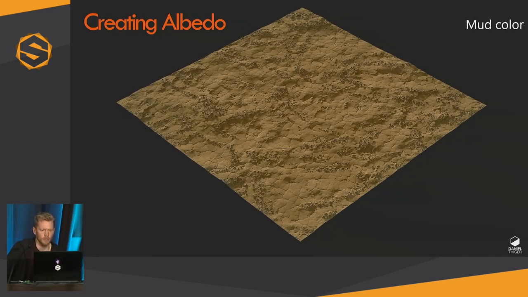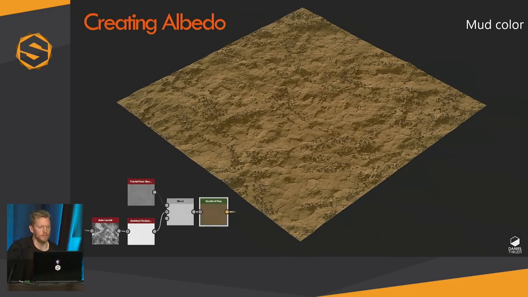So this is our mud. Very simple. The mud is not the star of the show. It's there to offer eye rest. Everything else is very noisy in here. So I think I'm using just the mud base shape in auto levels, and I'm just adding an AO node just to capture the crevices. And then I'm using very soft colors here as well. Nothing super detailed.